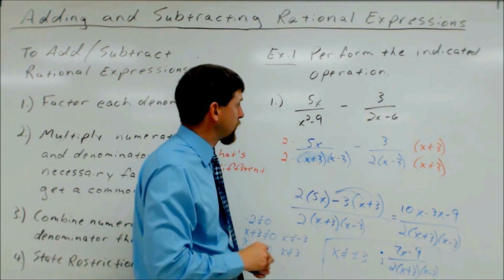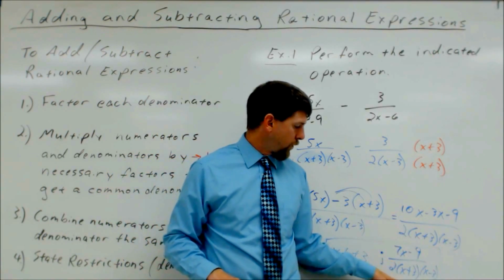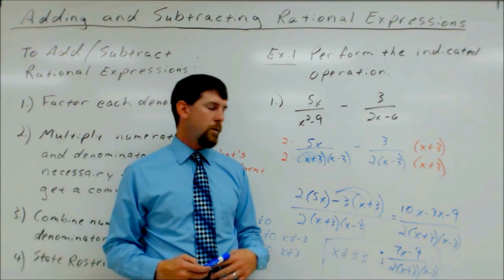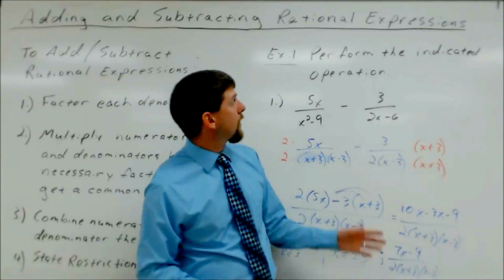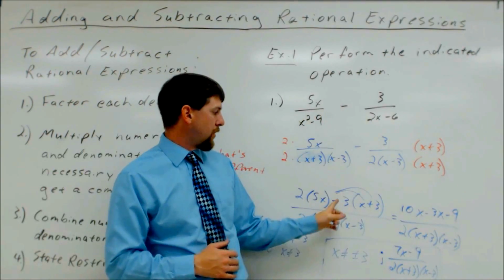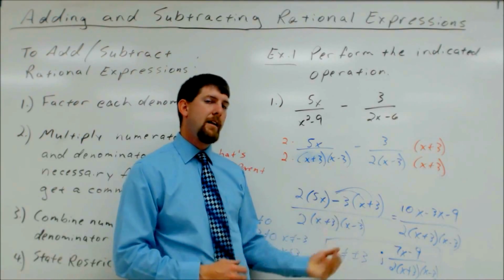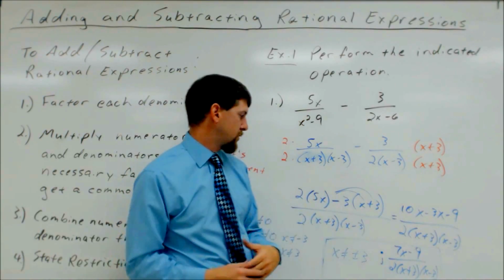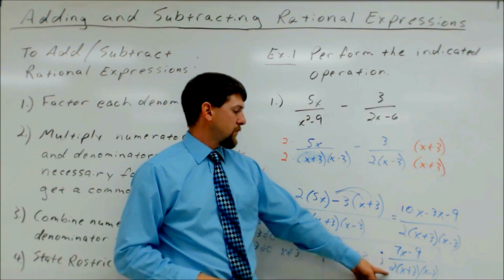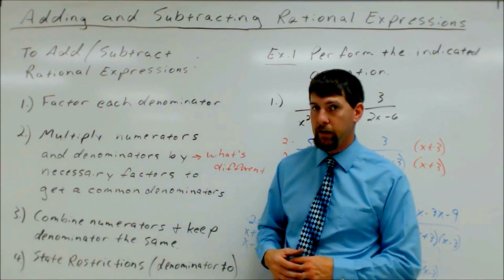So that is our final difference of these two fractions, 7x minus 9 over the quantity 2 times x plus 3 times x minus 3, where x is not equal to positive or negative 3. And that's adding and subtraction. It doesn't matter if that's a plus sign or a minus sign, because that's going to get brought in right here. So don't multiply. Don't get in too big of a hurry. Combine, then multiply, or then distribute those numerators out to their new factors. And remember, constants don't become restrictions because they don't have an x anywhere in them.